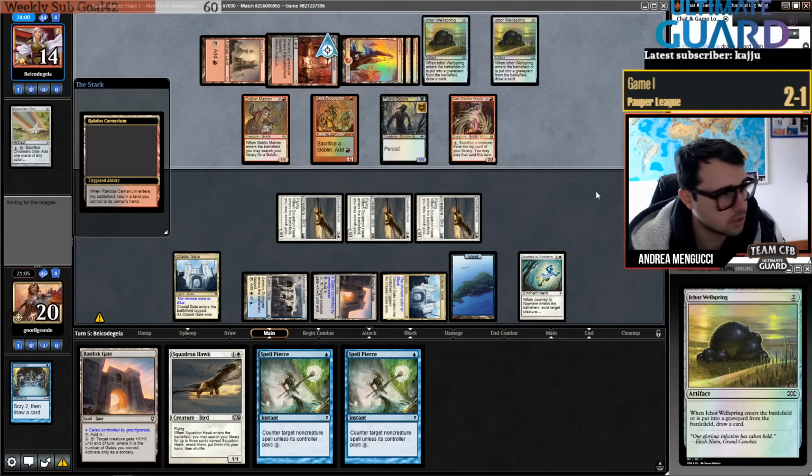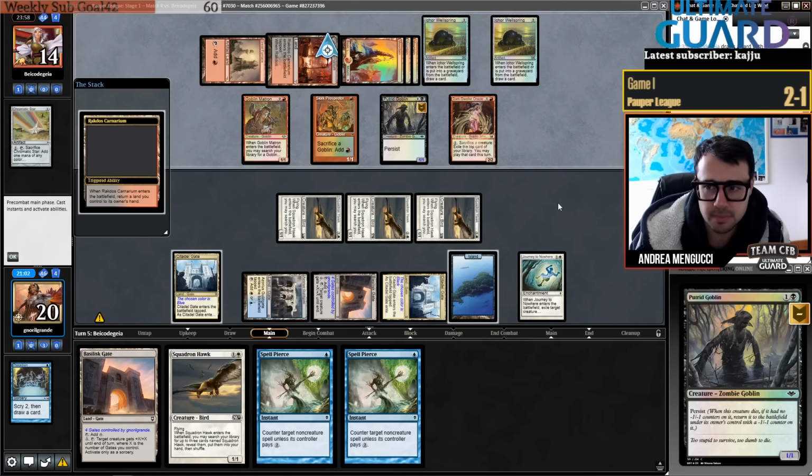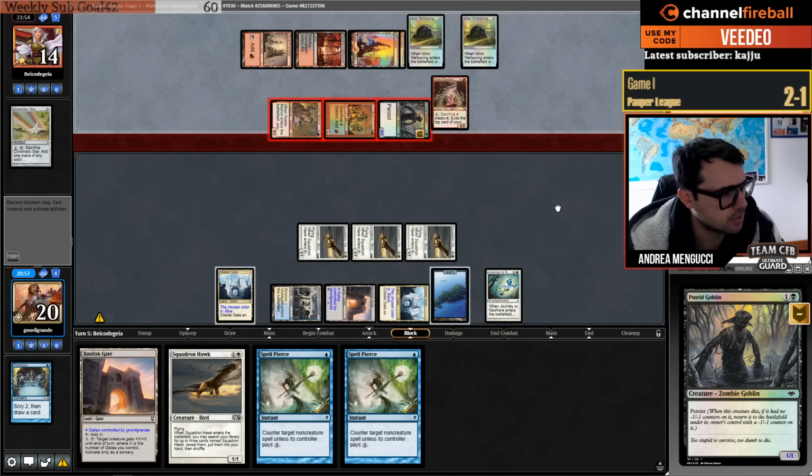Is there a way to do a persist combo in Pauper? Yeah, my opponent has it. They have the combo. They're only missing the First Day of Class. When they do that, I lose. I'm dead to First Day of Class here.